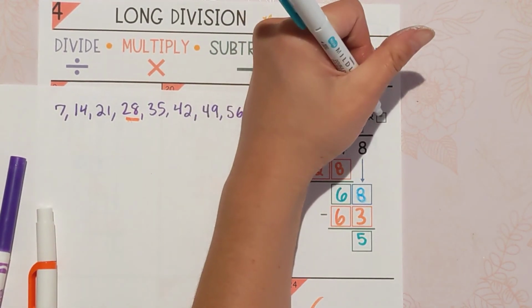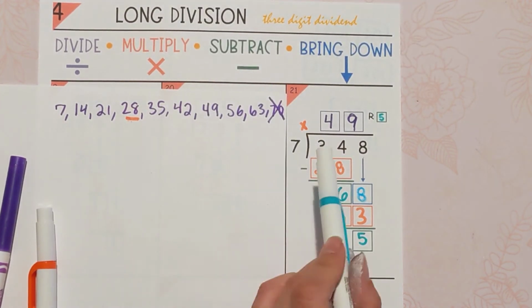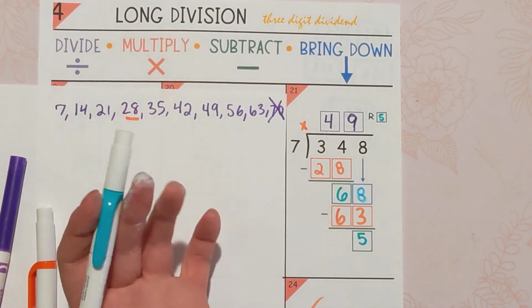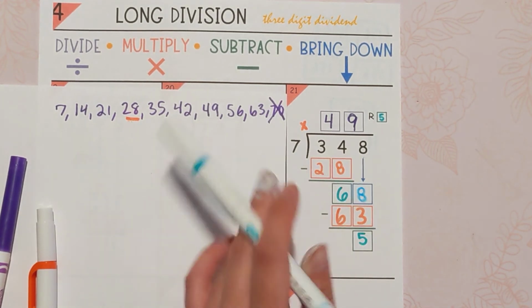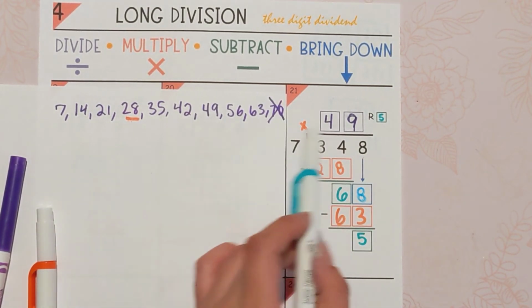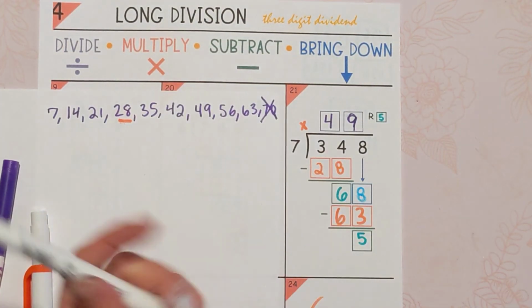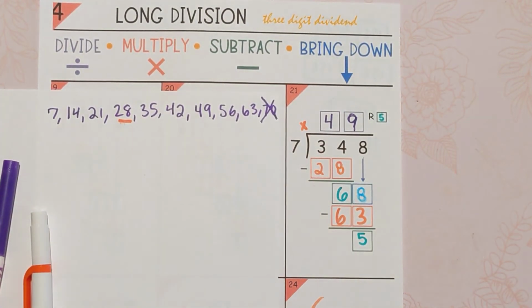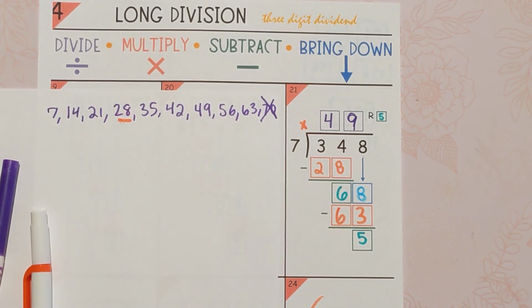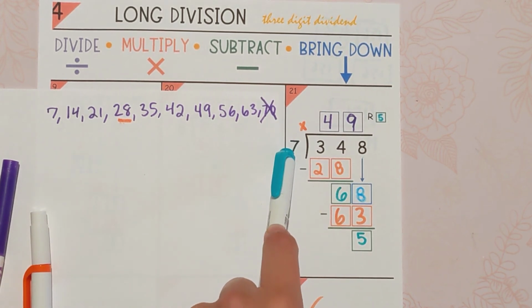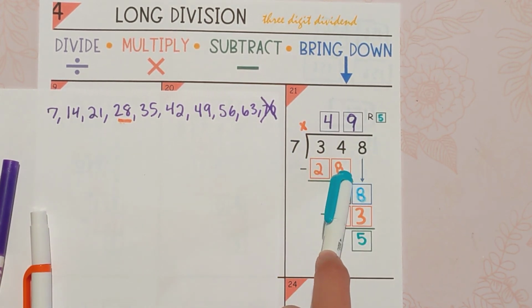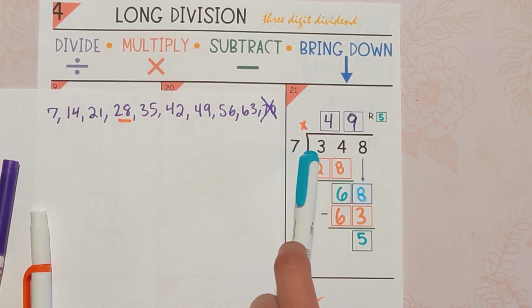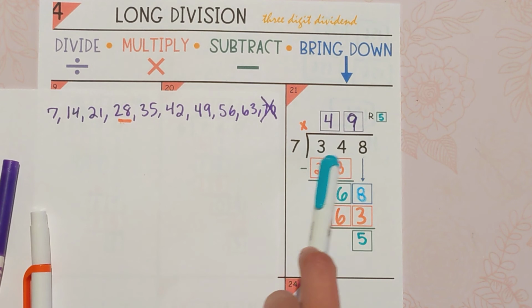It's our remainder. So if you had 348, say, basketballs, maybe a lot of basketballs, and you split them into 7 groups equally, you would have 49 in each group, but then you would still have 5 basketballs left over that you can't equally put into 7 groups, because that's not enough. So that would be our remainder. This also means if you multiply 49 by 7, you're going to end up 5 short here. So 49 times 7 would be 343, plus 5 is 348.